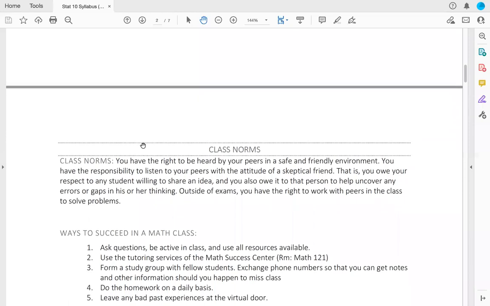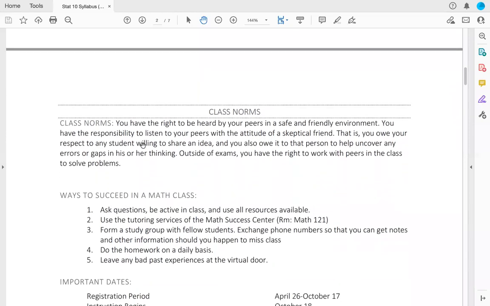Class norms: you have the right to be heard by your peers. We will have open discussion boards on Canvas, so you guys can work on those, but I don't want to see any fighting on those. I want to promote a friendly environment here. No question is a dumb question. No response should come back with hate.